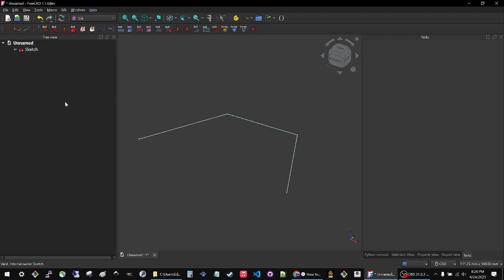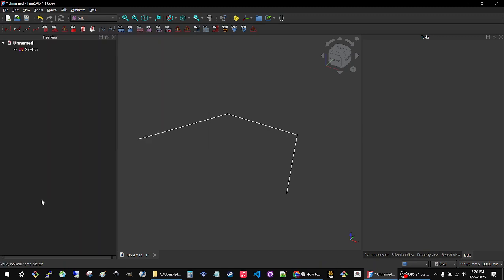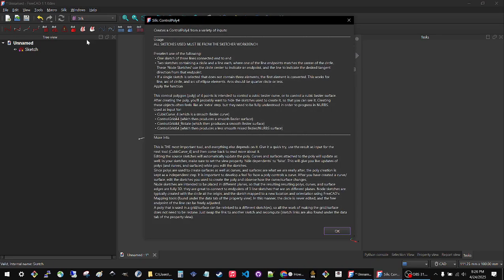All right. What we're going to do first is we're going to do this tool right here. So you see it has a pretty long tooltip. It might be hard to read. So if you don't have anything selected, you just hit the function, and you get a whole lot of text. And so it tells you that for the usage section is from here to here. It can tell you that you can pre-select one of the following. So you could do this bullet point, or this bullet point, or this bullet point.